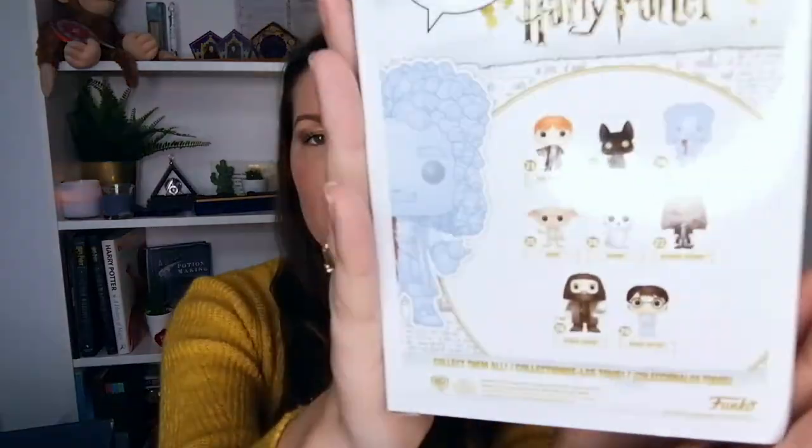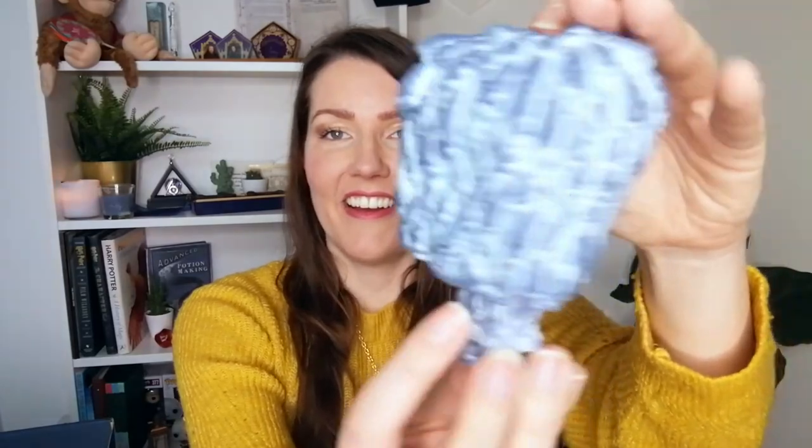I'm feeling a box, and boxes almost always contain something good. This is a Funko Pop. Do I have this one? No, I don't — and I have this one on my wish list from Pop in a Box. I have a Bloody Baron Funko Pop! Oh my gosh, that's awesome. He looks so creepy and this goes really well in an October box — that's a really cool idea.